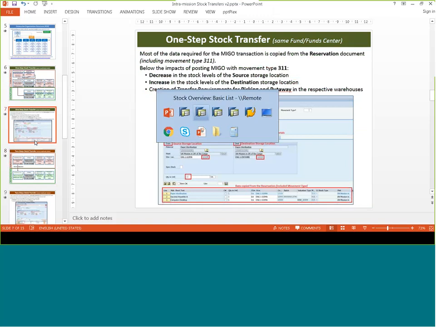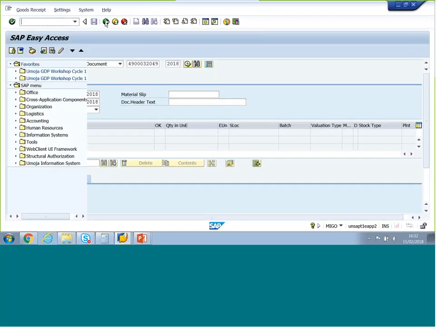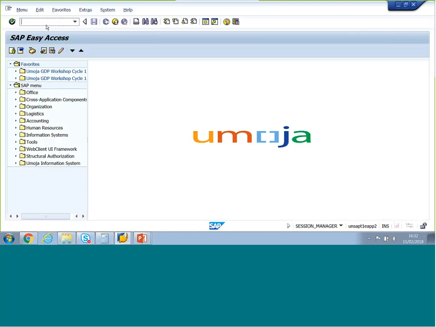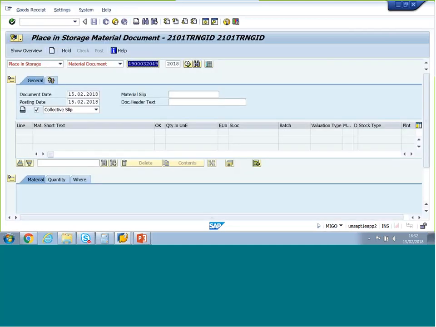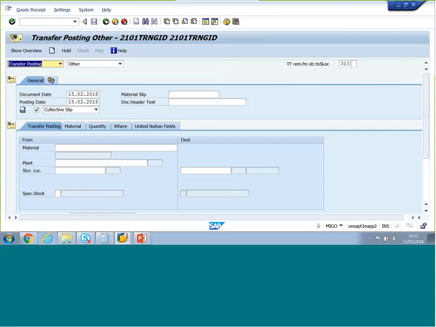Meanwhile, I have to show you the error message if you try to move from storage locations that are linked to different fund centers. Okay. So let's say we use transfer posting, movement type 313, and we try to move this material.